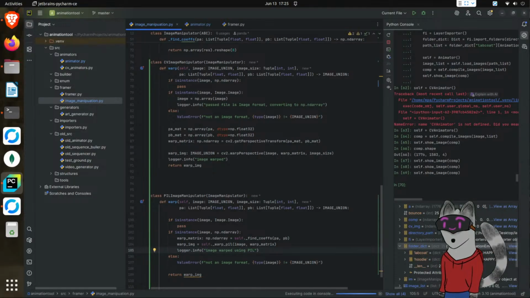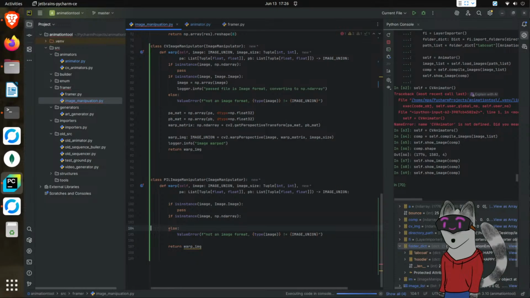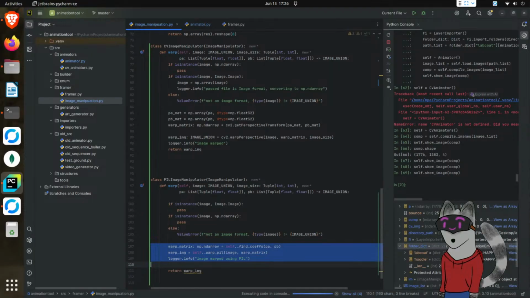And then from here, let's see here. This happens to be the pillow calculations. Now this is an ND array, so this needs to be down here. So image warped using pill.